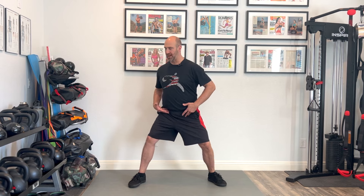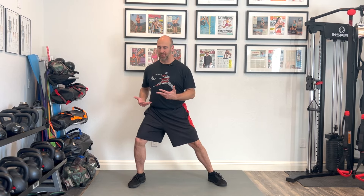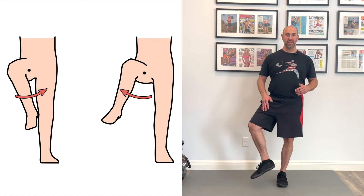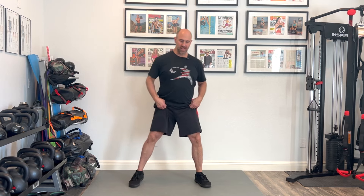A lot of times when people try to work on hip mobility, they don't understand that our hips actually move in all points of motion, oftentimes at once. By being upright on my feet in a more functional position, I'm teaching the hips to use all their abilities — extension, flexion, abduction, adduction, internal and external rotation. In everyday life they're rarely doing just one of those actions, so silk reeling teaches the body to work more efficiently and effectively.